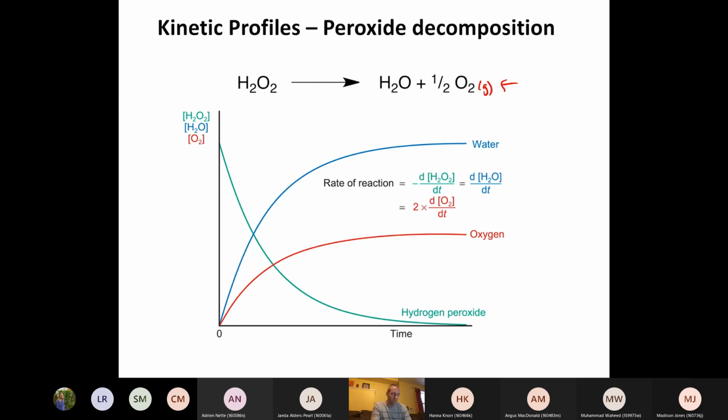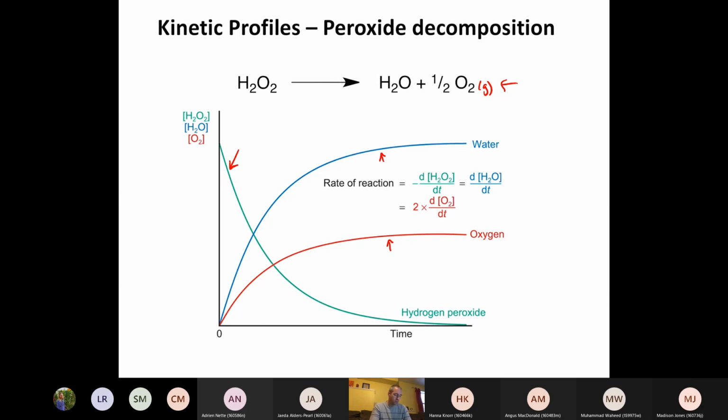So this would be a reaction you could follow by looking at the amount of gas that's produced, according to pressure. You could look at change in mass if this reaction was left open, because you're going to lose mass from oxygen bubbling out of solution. So if you're looking at the rate of this reaction, you can look at it in terms of disappearance of the reactant, which is hydrogen peroxide, or appearance of either the oxygen or the water. Because we have two different products, you can follow one or you can follow the other.